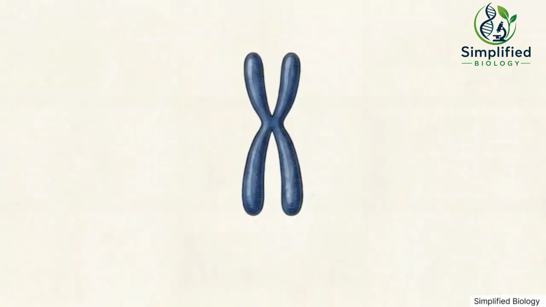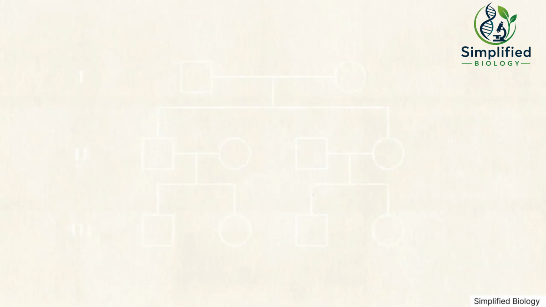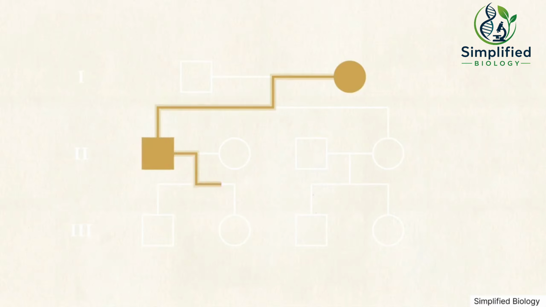When one of these mutations alters just a single gene on a chromosome, it creates what is known as a Mendelian disorder. Some of the most prevalent Mendelian disorders found in humans include hemophilia, cystic fibrosis, sickle cell anemia, colorblindness, phenylketonuria, and thalassemia. The only way to decode whether these microscopic single-gene mutations behave as dominant or recessive traits within a family is to map them out using a pedigree.